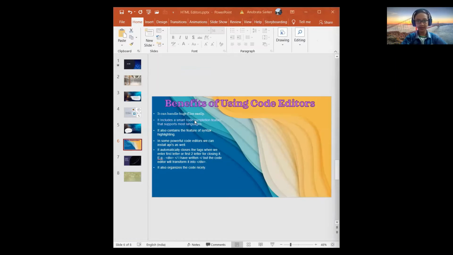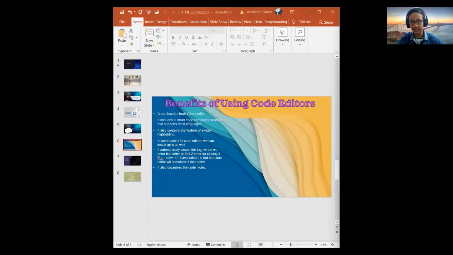So when I type HTML, you see one recommendation. Clicking on that. Wow, all done. How is it possible? It is one of the best features of code editors for which people download it.